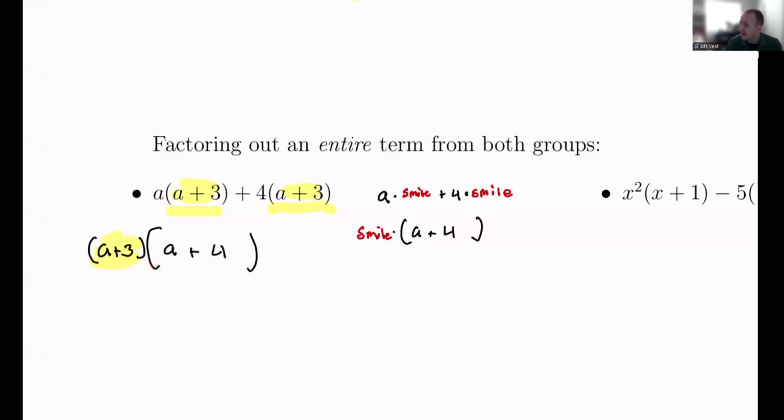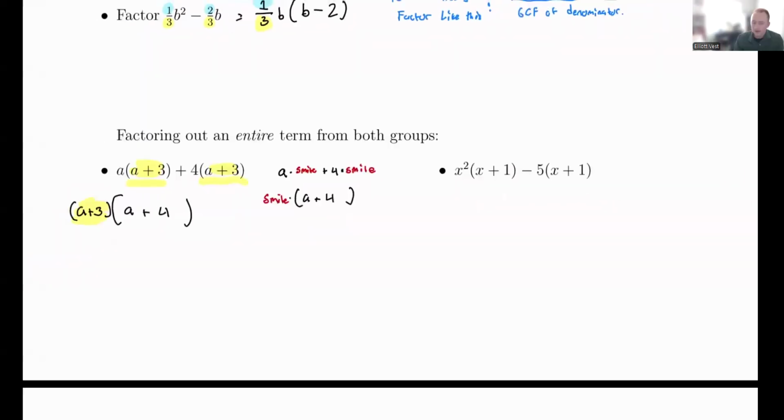That looks a little weird, right? But it's something we can do, just like we can do it for smile, just like I can do it for a symbol. If this was a stick figure, I can factor out a stick figure, and I have a stick figure on the left side, like this. That is factored out. Because when I distribute it, I'm back to here. When I distribute this entire parenthesis to both, it gets exactly that. Okay, same idea for this one.